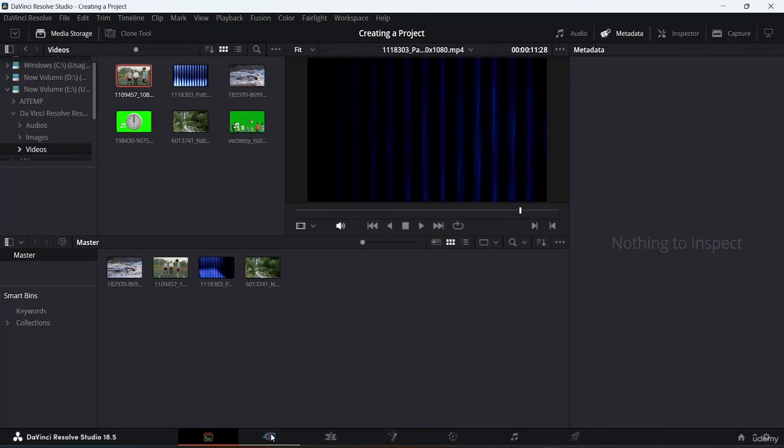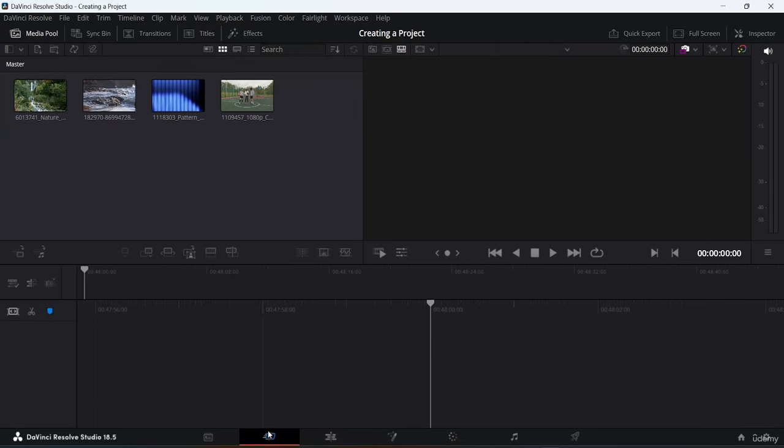Now let's move on to the cut page over here. Once you come into the cut page, you can see that in my media pool I have all these videos here in the master option. If you want to import or trim, mostly we don't use this option much, because you can do the same thing in the edit page as well. But to give you an intro about what it is and in what cases you will be able to use it, let's say you have multiple videos, multiple footages.